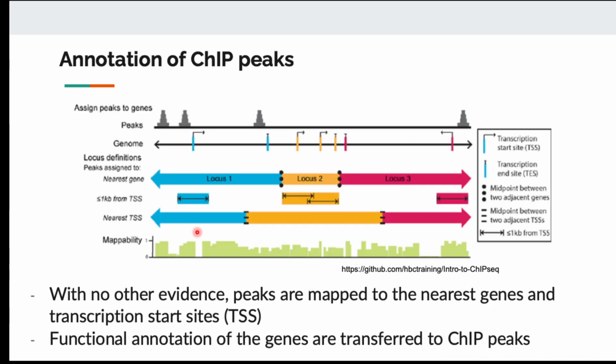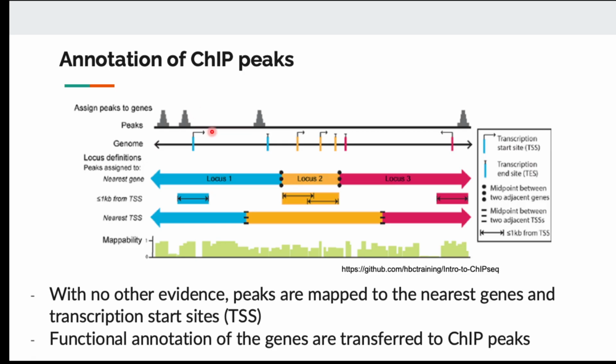And next, once we identify all the peaks, we know where the modification of the histone occurs, we know where the transcription factor binding can occur. Next, we want to understand, do these peaks affect certain pathways, certain gene functions? Are the epigenetic signals that we are seeing here trying to turn on or trying to turn off certain gene functions, certain pathways? So we need to annotate. For each peak, can we say whether this peak is regulating which gene, which function?